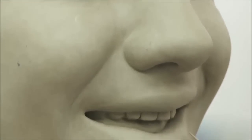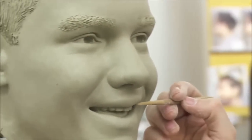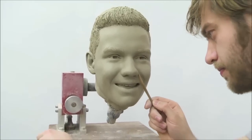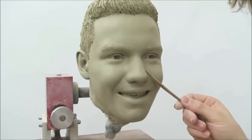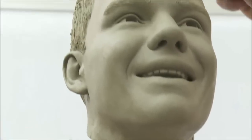We incrementally build up clay layers over the aluminium armature, and then using all the different measurements, we create the head and it slowly comes into shape. Over the five weeks of sculpting, we're constantly referring back to the reference we took, trying to get a really good likeness and get it as close to the sitting's pictures as possible. Towards the end, we're just really refining details like around the eyes and the smile — getting the teeth just right.